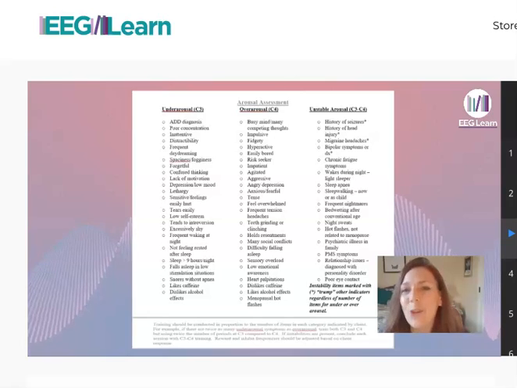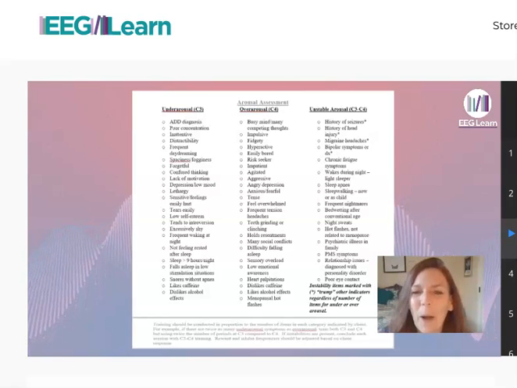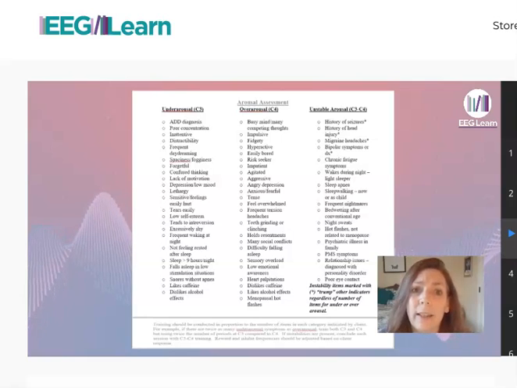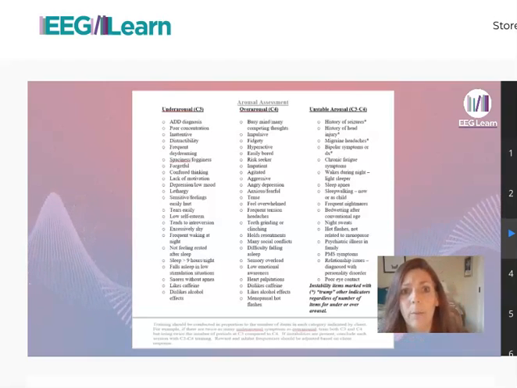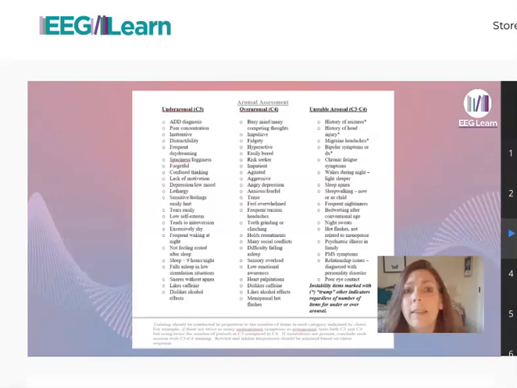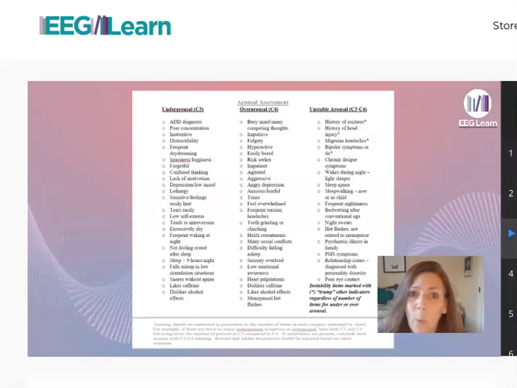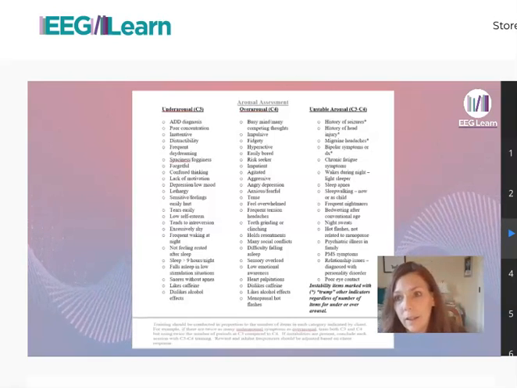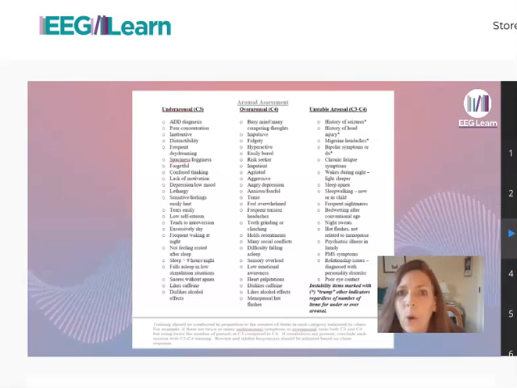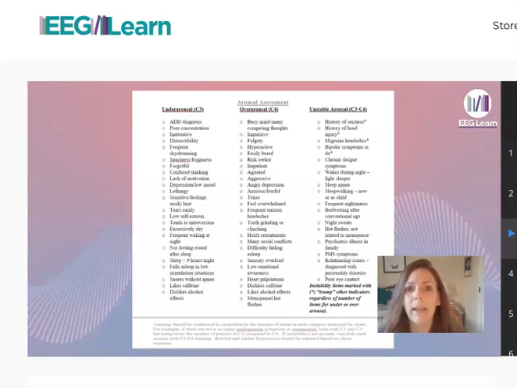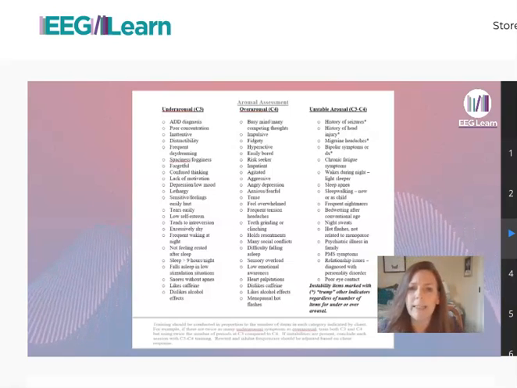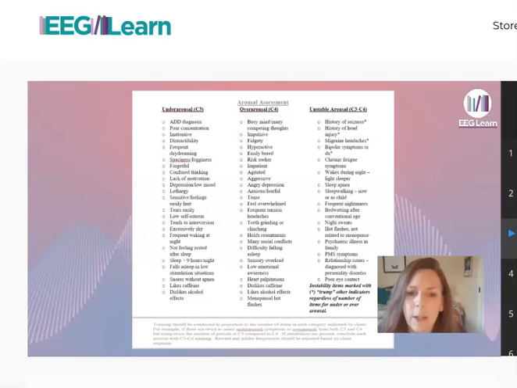But anyway, if you do get really lucky and you don't have to worry about those 2 issues, then that's when we're going to try to look and see, does this person primarily seem under aroused or over aroused? And by the way, as we've been talking, symptoms alone don't tell you the whole picture. Also, the EEG recordings alone don't tell you the whole picture. But when you can combine them, you get a much better idea about what type of training could be helpful for this person.